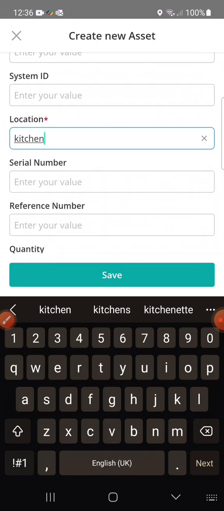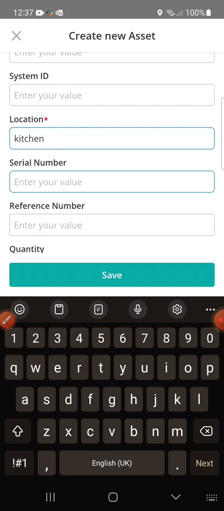Serial number is needed. Serial number will be on the unit somehow. However, if there is none, some products don't simply have a serial number, then you can type none. But if there's anything, a batch number or serial number of any kind you find on the unit, then that's what you type here, in the format you find it on the unit.